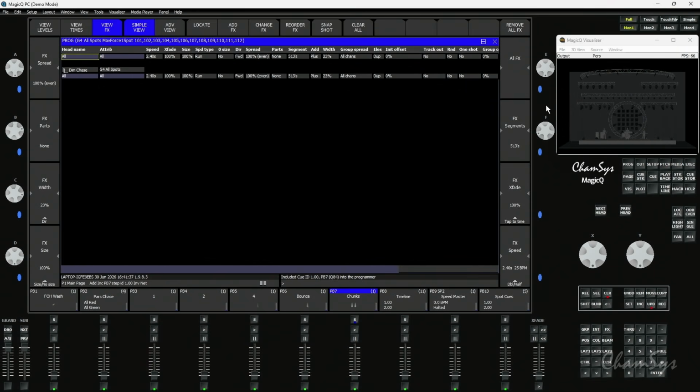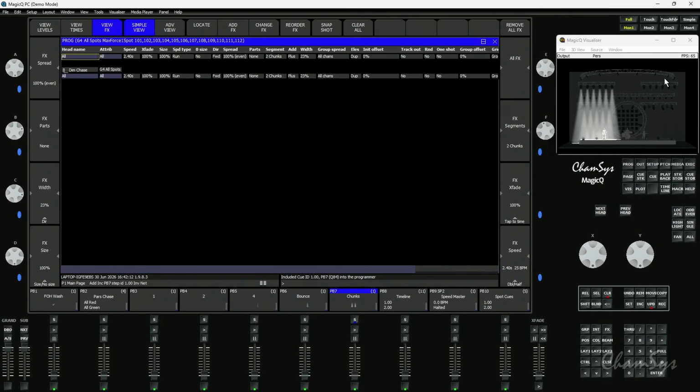Now, how do I get chunks on? Well, normally segments, if I wind that down to 0 here, segments normally allows me to split the effect. So segments of 2, you can see it pairs 2s or 3s of my lights together here. If I hold the shift key down, I'm holding shift on my PC keyboard here, you can see it turns to effects chunks. I don't actually have to do anything more than that at the moment, but you can see as I change that, a little bit sensitive on my mouse there, jumped up a little bit, didn't I? Let's change that to chunks and let's go to 2s there. There you go. So I'm in 2 chunks there. You can see it split the effect in 2.